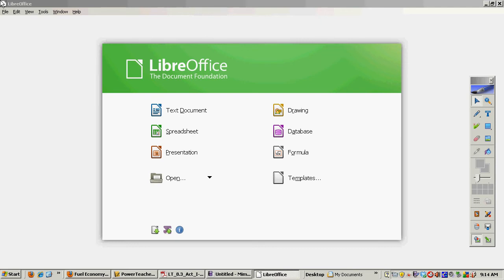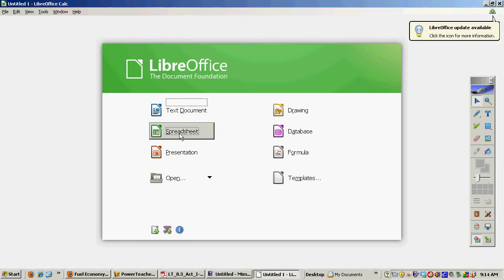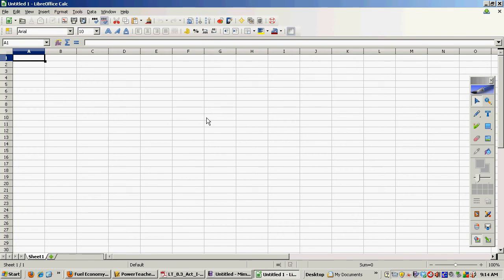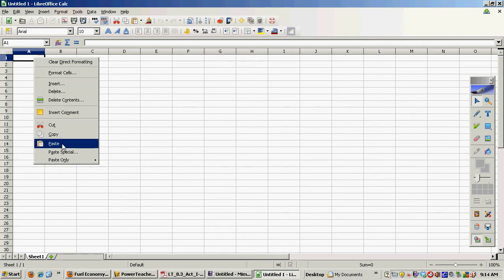So once you have it opened up, you'll see a screen just like this, and we want to do the spreadsheet. So it looks like a normal spreadsheet, just like Excel that you would normally do, and this is what you've got to do. You've got to get on the internet. You've got to find 30 different cars. 30 different cars. And you need to find the model of the car, the year of the car, and then the miles per gallon they get on the highway, and the miles per gallon that they get in the city.